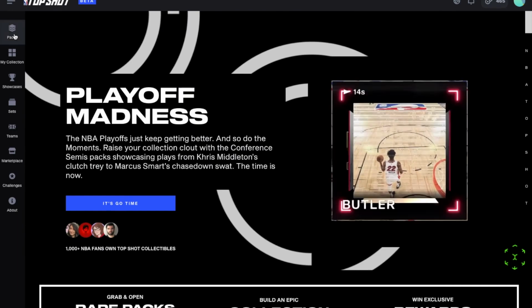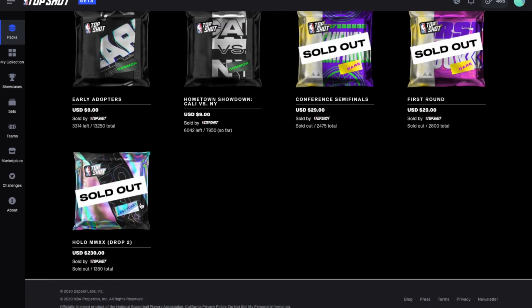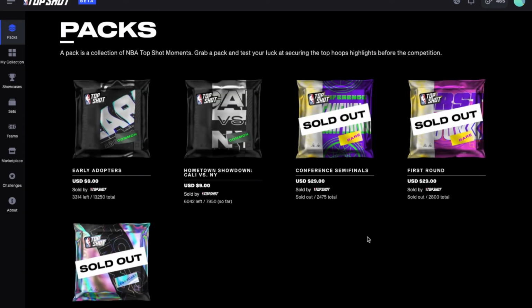So let's just start off going page by page. We have the packs page. We can see that they cleared out a lot of the sold out packs. They left the Holo MMX Drop 2. There's currently the early adopters packs. There's about 3.3k left. There's a lot of the showdown packs. They only sold about 2,000. These two came out and they sold out pretty quickly.